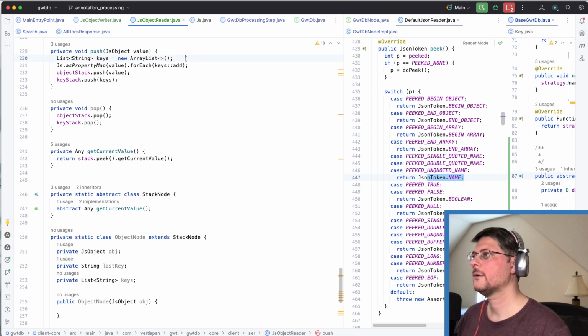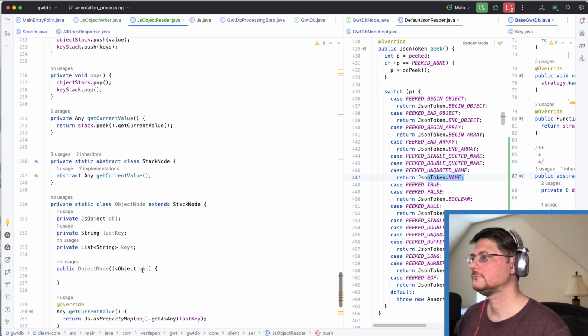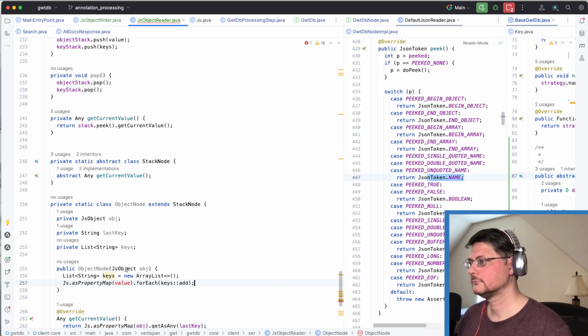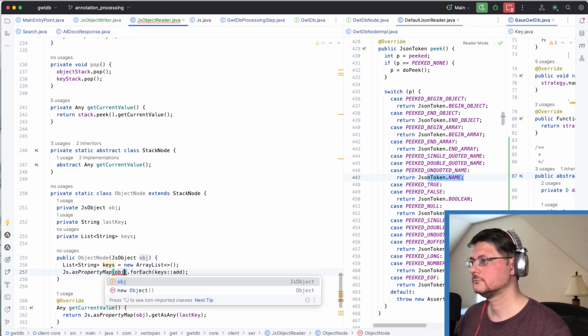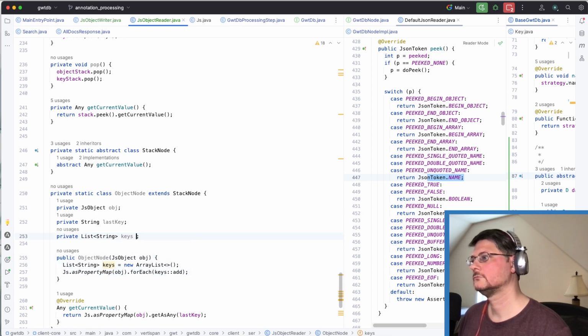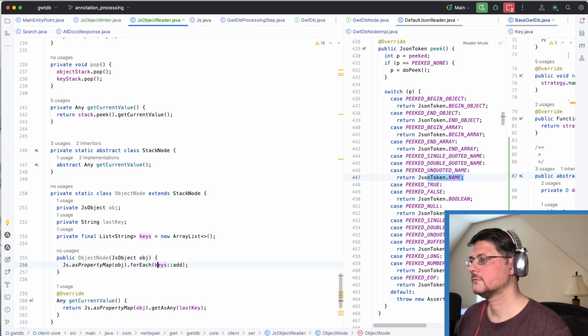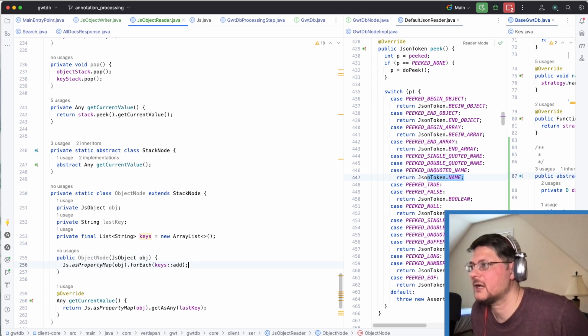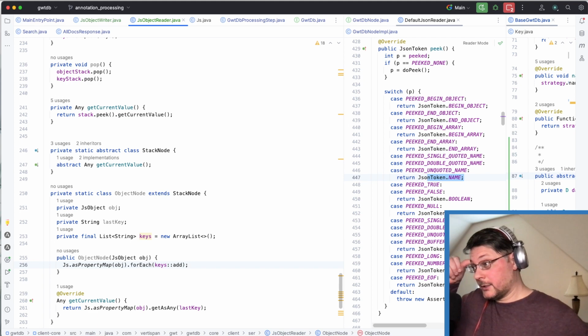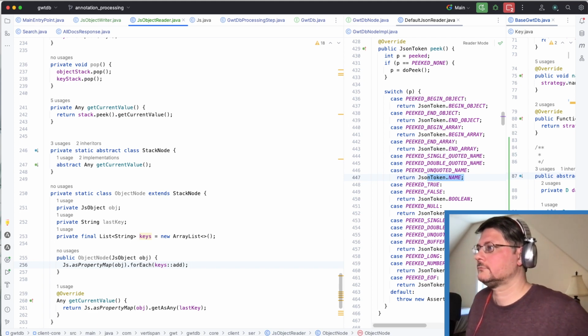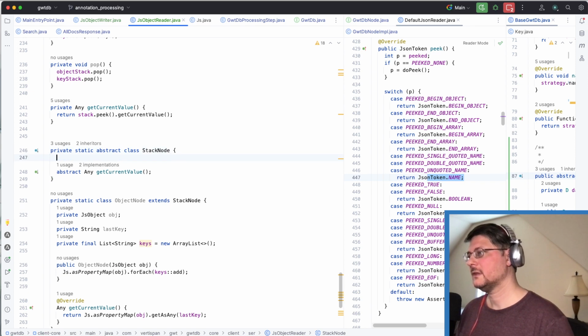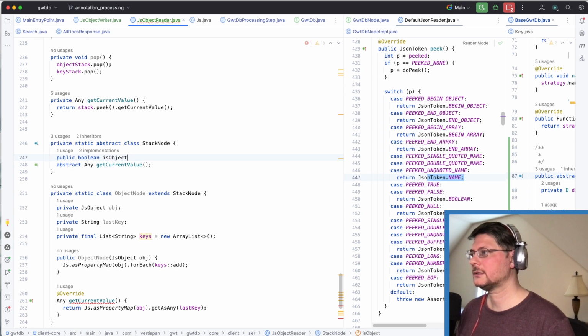So here, we can pre-populate for this object node. And then here, Boolean is object.